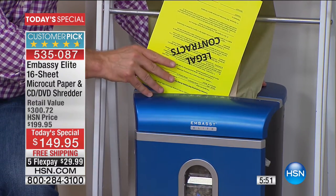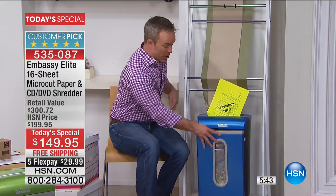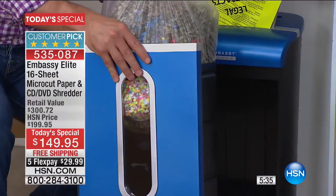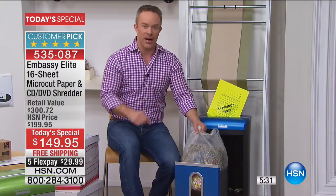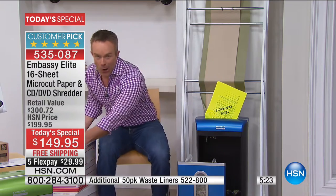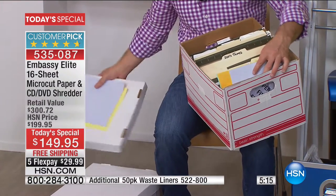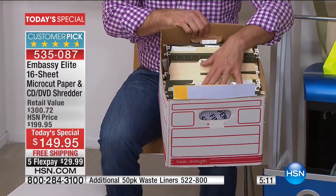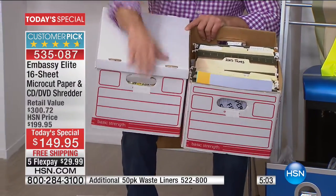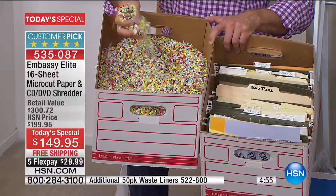We want to show you this is the complete workhorse — reams upon reams of paper going right in. You have micro-cut technology, we give you the trash liner so you don't make a mess. You take it right out to the curb. Larger bin than ever. These colors are important — we want you to leave it out. If it's out, they're going to use it. We all have boxes of documents. Spring cleaning, tax time — these boxes I'd love to get rid of, but I can't throw away these files, I have to shred them. You don't want shredding to be a chore. Get the Today's Special — it goes through more pages and documents, and what you put out at the curb is micro-cut. They can't tell if it's tax documents, medical records, or refinance papers. It's confetti.